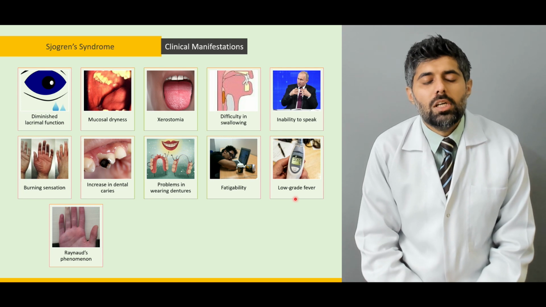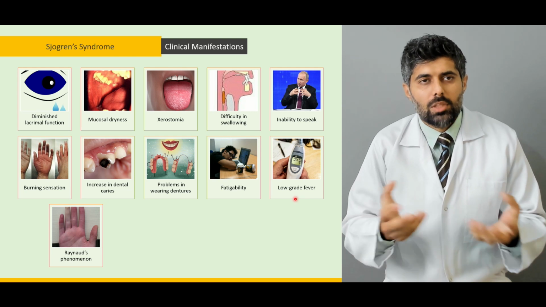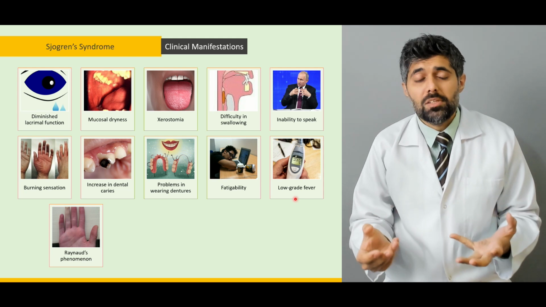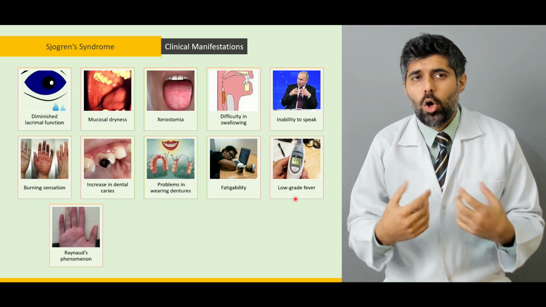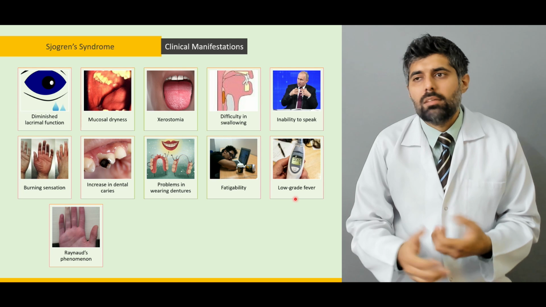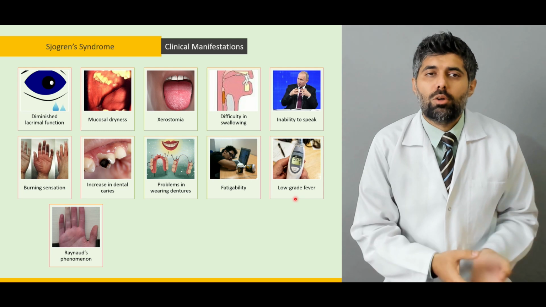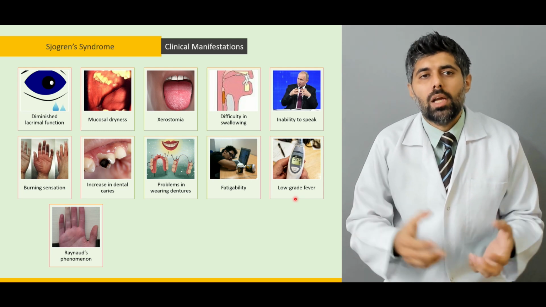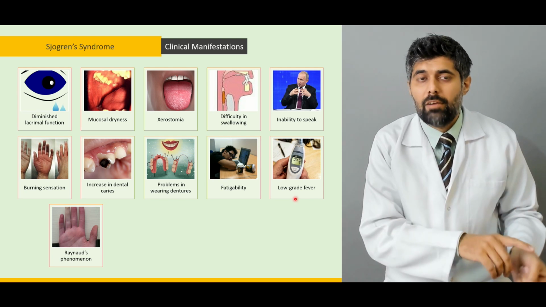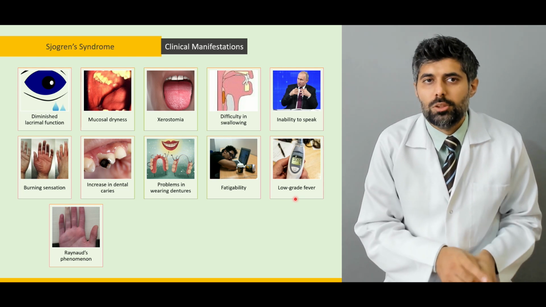Another manifestation is what is called Raynaud's phenomena. Raynaud's phenomena is a condition where the fingertips of the patients first turn white, then turn either red or blue, and then return to normal. Primary Raynaud's phenomena is a normal physiological response to cold. But secondary or pathological Raynaud's phenomena is usually found in autoimmune disorders, particularly those which either have some kind of infiltration or have some kind of vascular element or component to them.